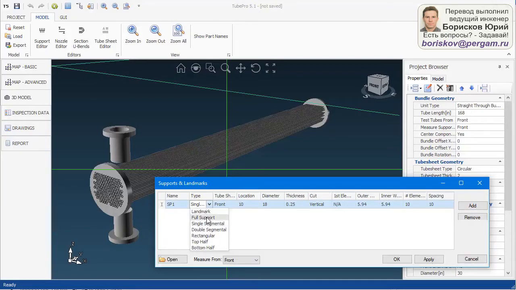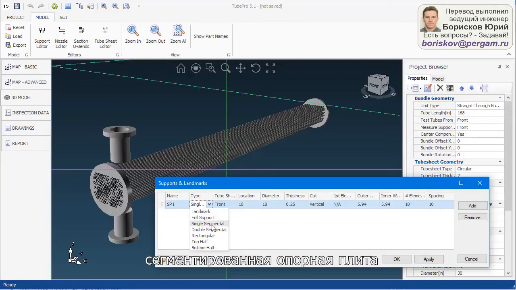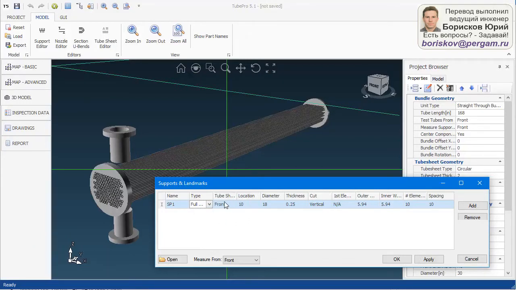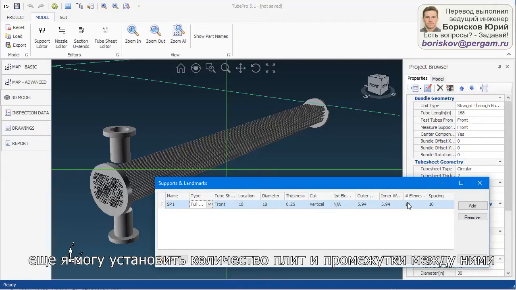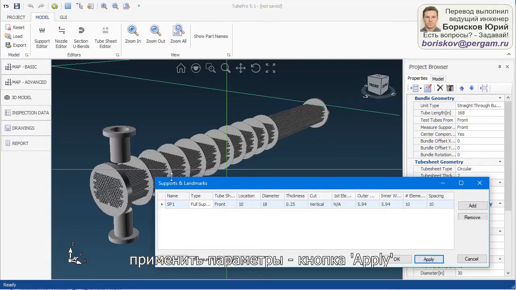They could be full support, top half, bottom half, segmental support plate. For example, for a full support, I can define the location from the front, its diameter, thickness, and whether there are multiple. I can define the number of them and the spacing. If I click add, apply to this, you will see my full support appearing.